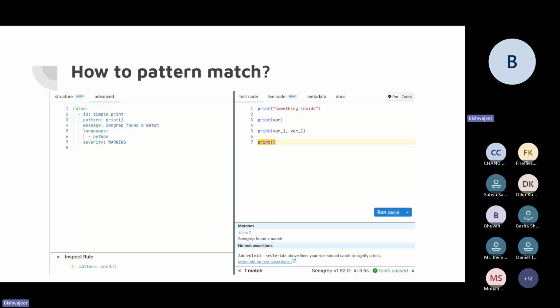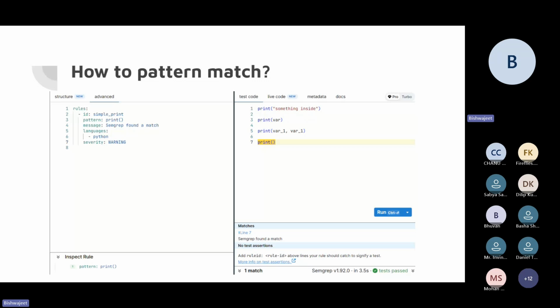The severity you can select using the drop down, and also you can write the message here. And for building the rule, you'll also see there is a nice looking UI UX that you can use. So here you can click and select the pattern or all regex, basically inside, not. These are the things that Semgrep basically uses for pattern matching.